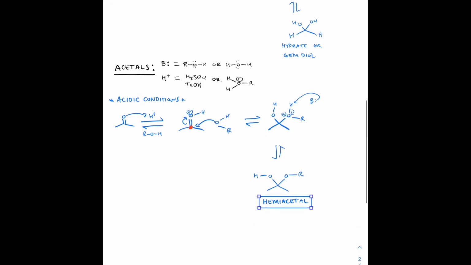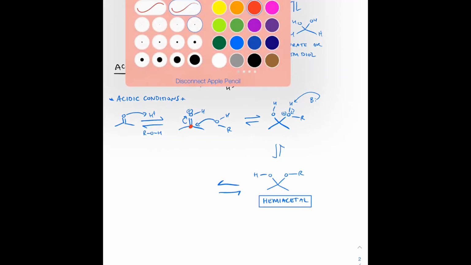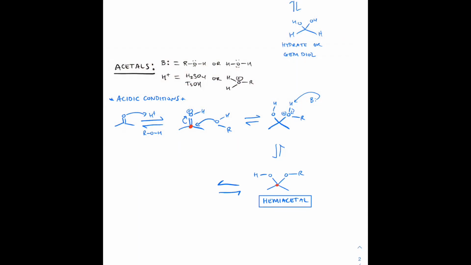So it's not quite an acetal, that's our end goal, and it's not a hydrate either because it doesn't have two OHs on it. It's not a gem diol, but it's got an OH on one side and an OR on the other. R being carbon, like a carbon chain of some sort. The simplest one being CH3. Okay, and so whenever you see this highlighted red portion, a single carbon directly bound to an OH as well as an OR group, that is a hemiacetal.